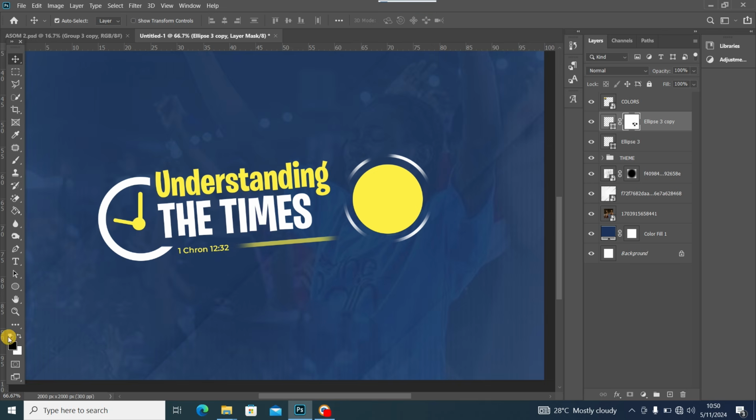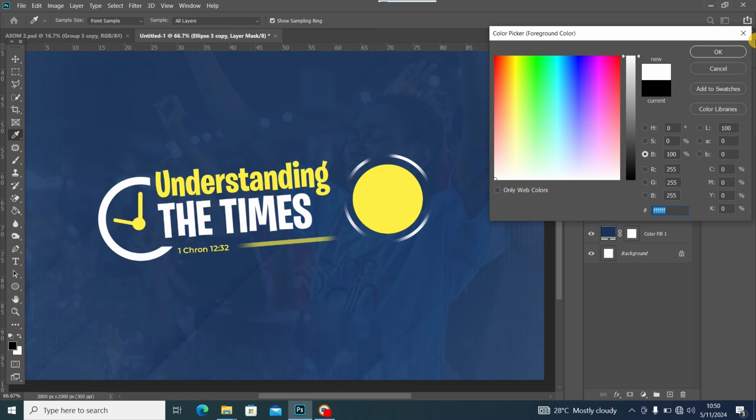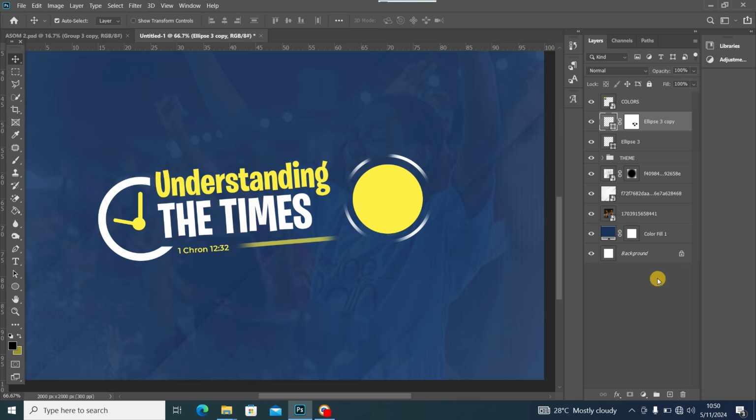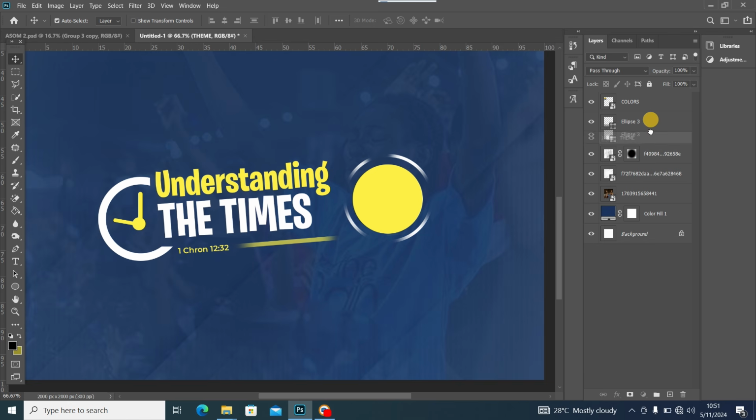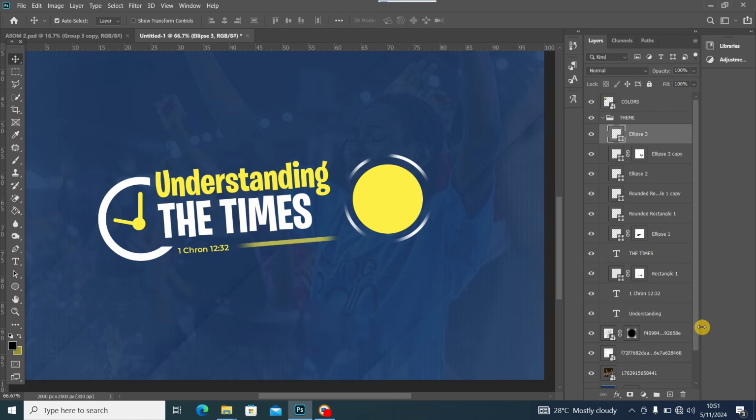And now I'm going to type in awesome 24. I want everything to be within this title, so I'll select all these layers and drop within there, and I'm going to type in awesome 24. So I'll just click here.